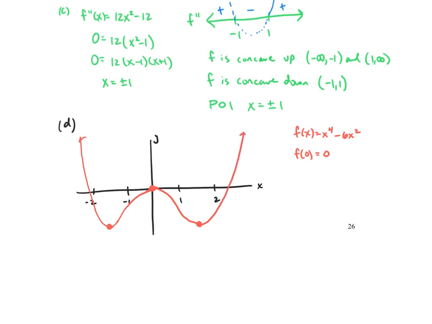So we're looking at the graph decreasing to negative root 3, then it's going to increase, and it's going to change from concave up to concave down. Then it's going to be concave down, and then it's going to change to concave up while it decreases, and then it will be concave up and then start to increase forever. So we're following each of the parts A, B, and C through that particular graph.